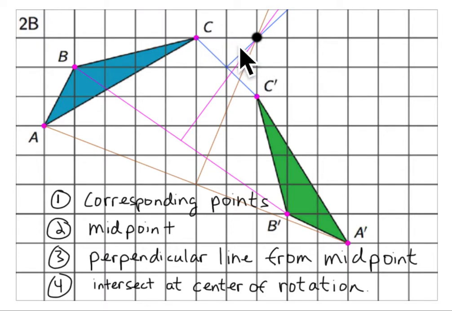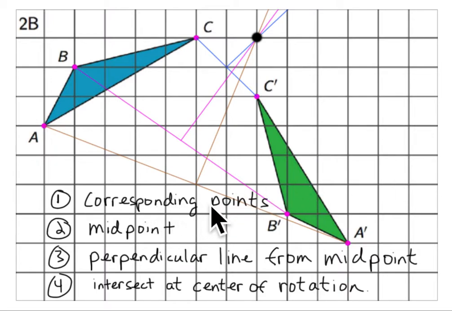Now you can go through a counting strategy to check. This is 2 over, this is 2 over. B is 2, 4, 6 over, and 1 in the direction of rotation. So then you rotate this 90 degrees, 2, 4, 6, and then 1 unit in the direction of rotation. I'm not showing you that in detail right now. I actually will a little bit later, but you can check by counting.